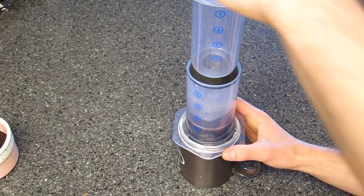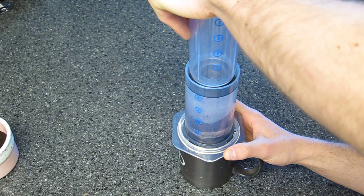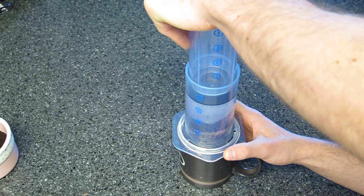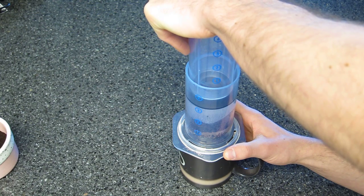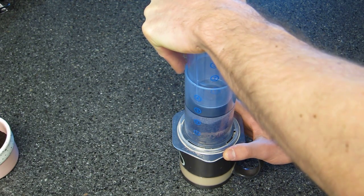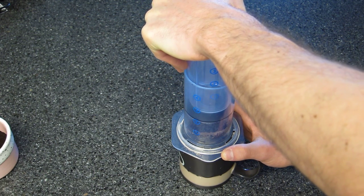That's getting on 20 seconds, so we'll give it a press. It's definitely harder to press than a paper filter. I might have ground the coffee too fine because this is not going down very easily. It might have clogged the filter, is what I'm saying — although the guy I talked to at the coffee shop said he hadn't had any issues with this clogging up.